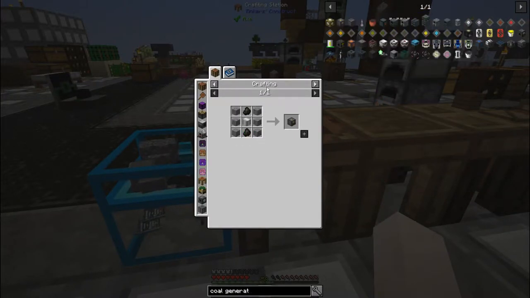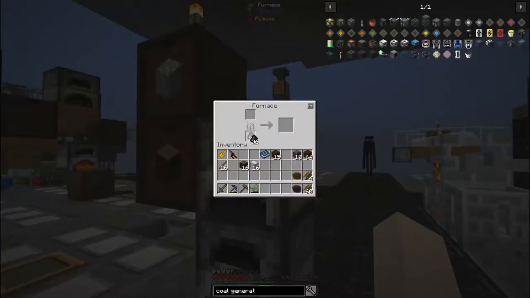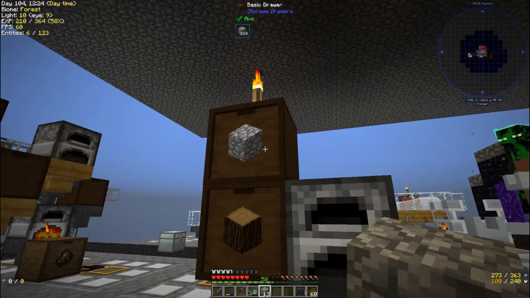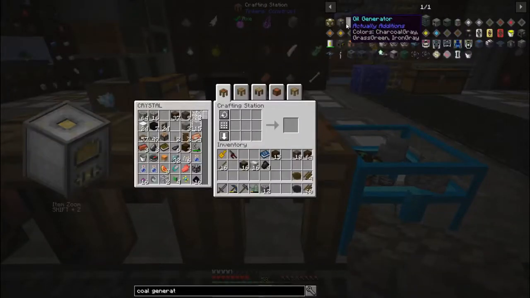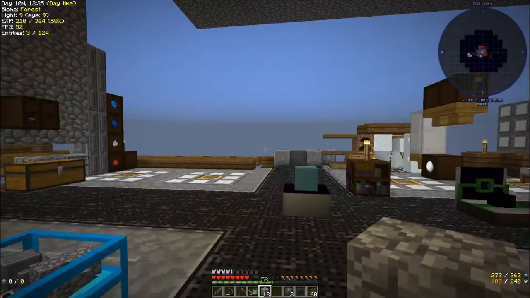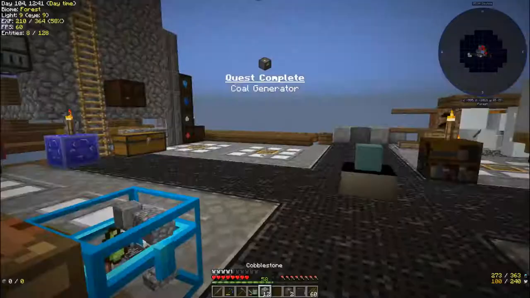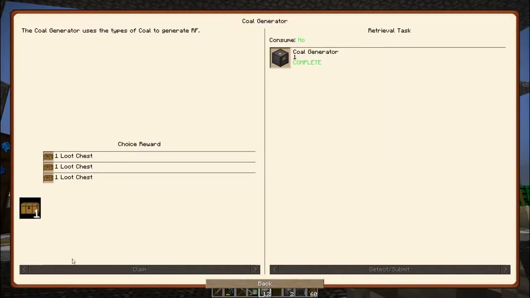So coal generator is basically 6 cobblestone and 2 charcoal. Wow, this is so cheap. I'm gonna make 2. So I'm gonna need this and 12 of these. Perfect. So let's make 2 of these. And voila. Oh, I already had cobblestone here. Yeah, okay. So that's weird, but it worked. So let's claim that one.